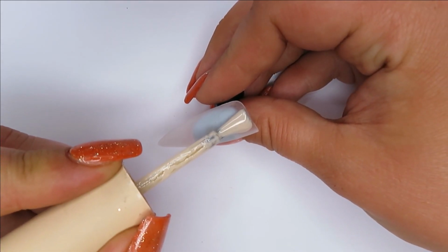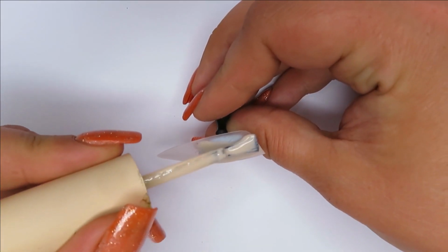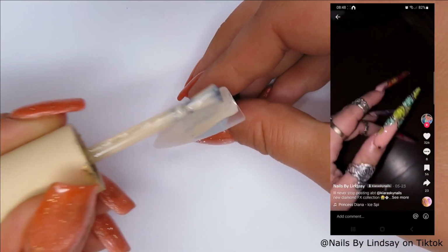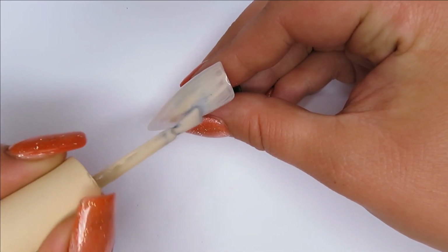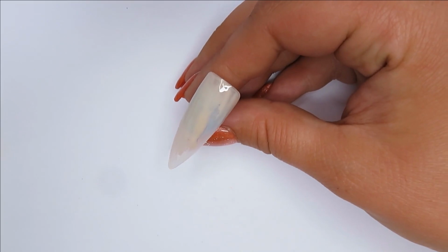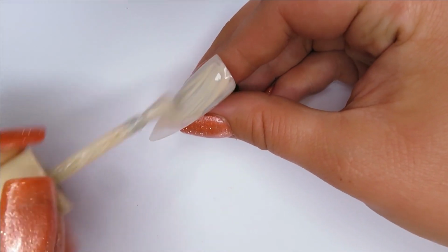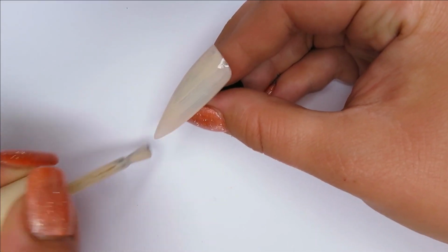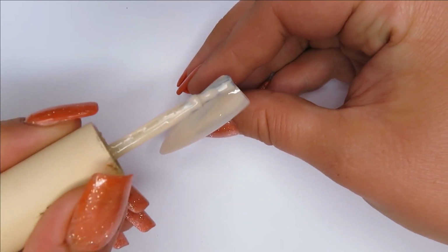This is actually a set that I saw someone on TikTok do. I will try and insert a little clip of what they did if I can. I can't remember if it's by now, but I'm going to try and tag them and share a little clip with you so you guys can see. It's so beautiful and it involves reflective glitter gels, and I love reflective glitter gels, so I have to do it. I want it to go off my frame on the wall because it's just so pretty. Hopefully I can do it and it'll come out right.